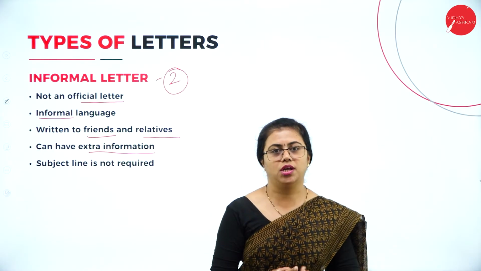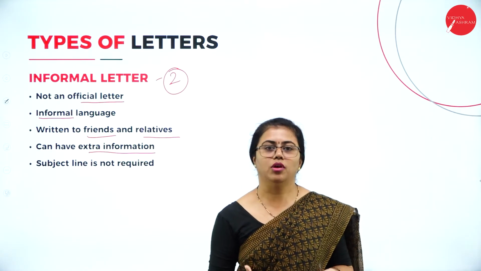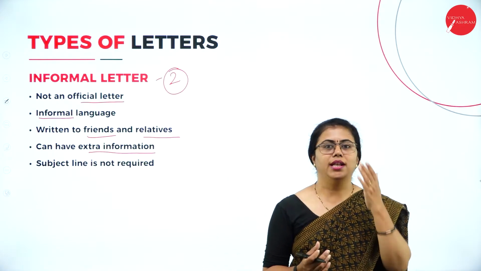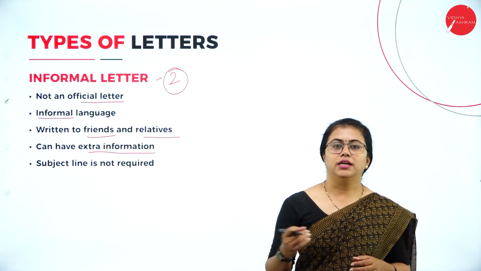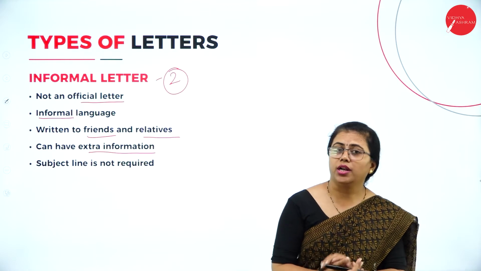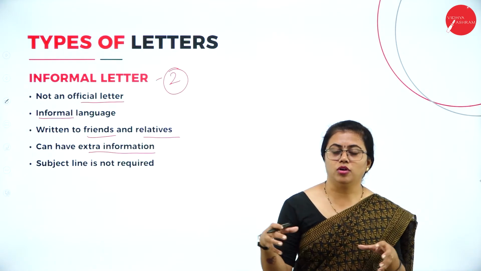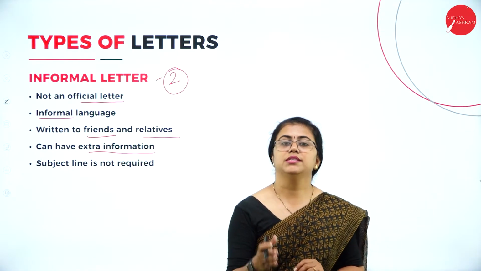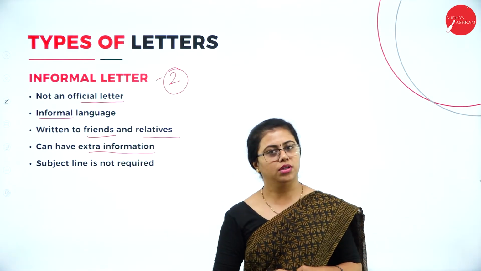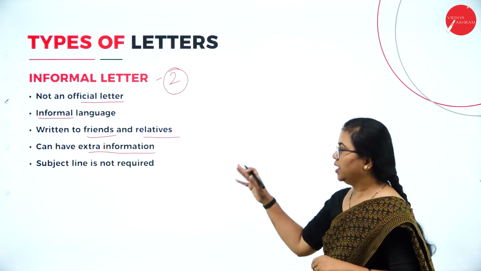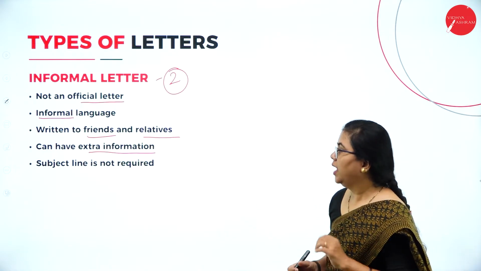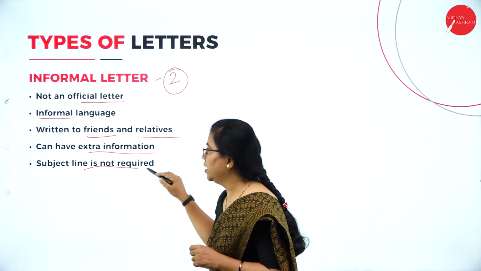It will have extra information. It's not like you include all unnecessary details, but you can include all personal details also over there. Whenever you're writing a letter to any official, you do not write all these personal information over there, whereas in an informal letter you can include that also. So here you can have extra information, and also subject line is not required.